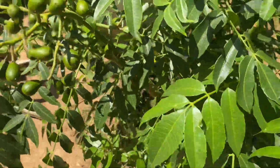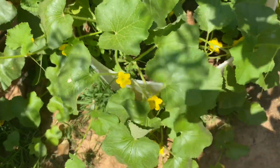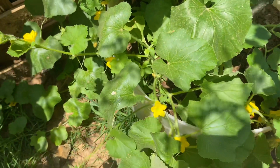Okay. So right in this area here, we have cantaloupe growing. And this cantaloupe shows me they love hot sun because they're doing pretty well. They're still doing pretty well. They're still pushing out their flowers.